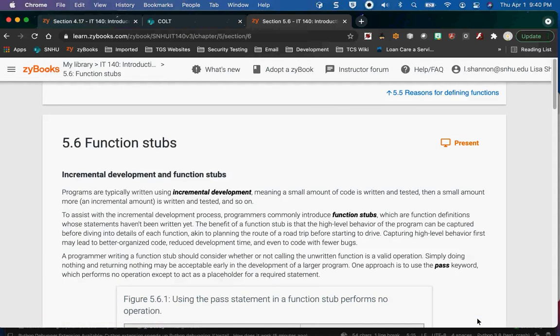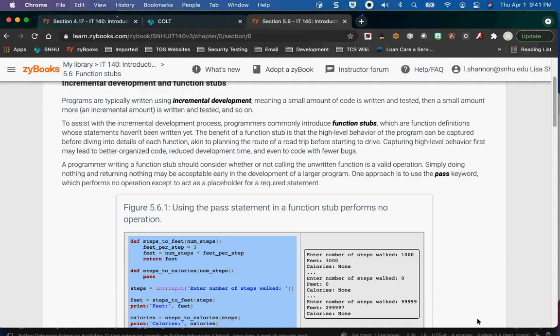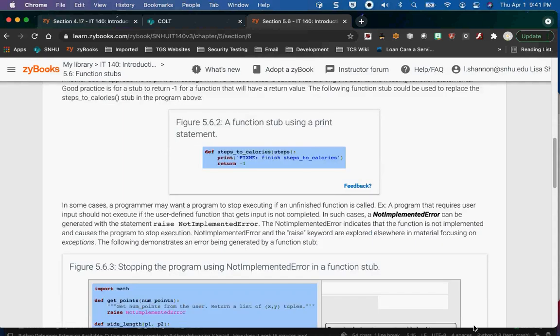Stubs. I'm just going to mention function stubs. In incremental development, you might not always want to write your full function all at once. When I'm doing prototypes, I don't always write the code exactly as it's going to be. If I'm doing a prototype, I might stub out a function and put some canned data in there. It's just going to pass back the same thing or a couple different things so I can test the interaction. And then later on, especially if it's a complex function, I'll write all the code. But that's all they're talking about with stubs.